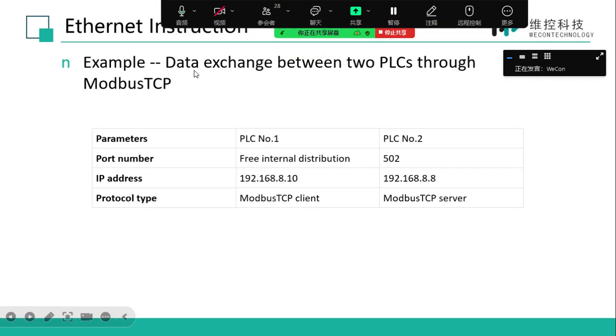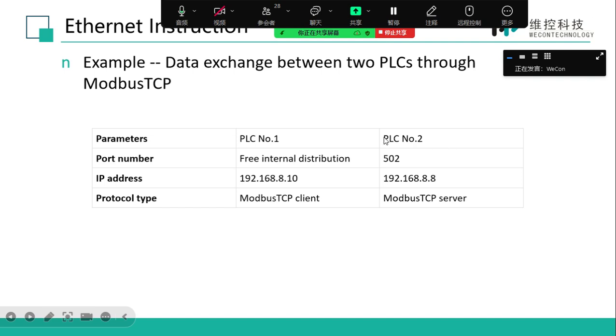Let's see an example of how to use Modbus TCP communication for LX5V. In this demo, we communicate between two LX5VN PLCs with the Modbus TCP protocol. The first PLC, number 1, we set as the Modbus TCP client and set the IP address.